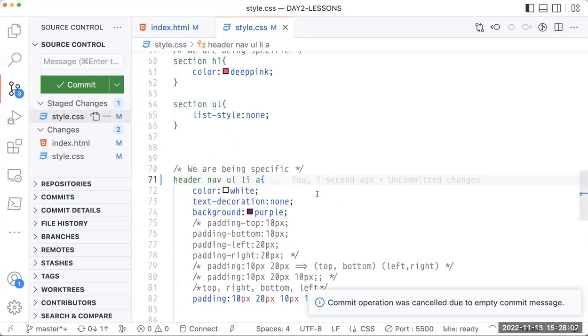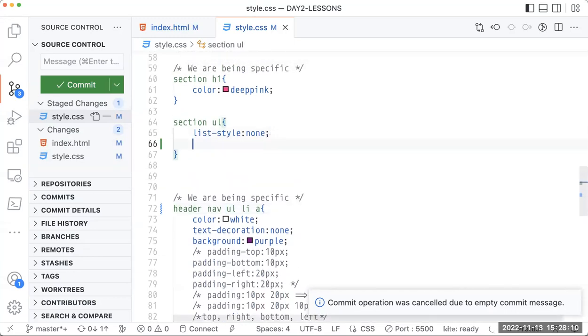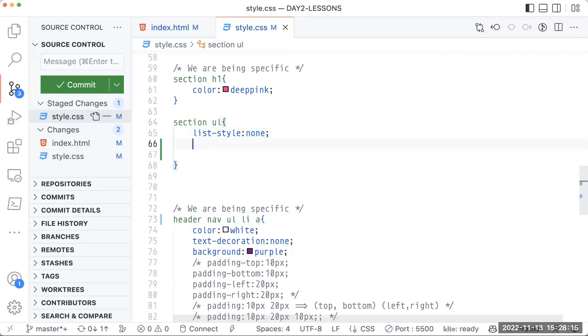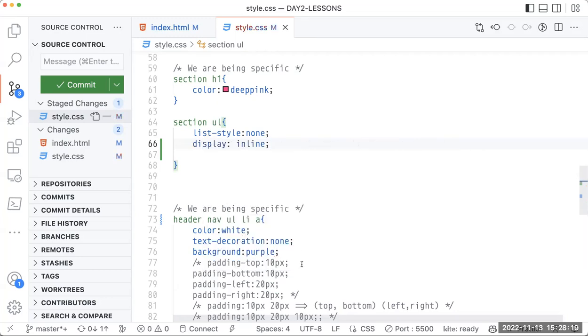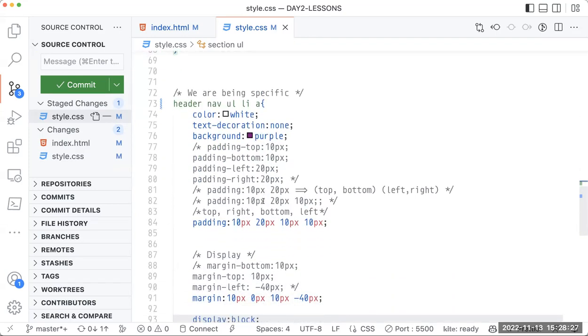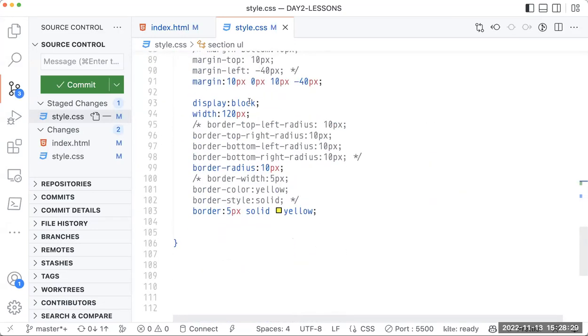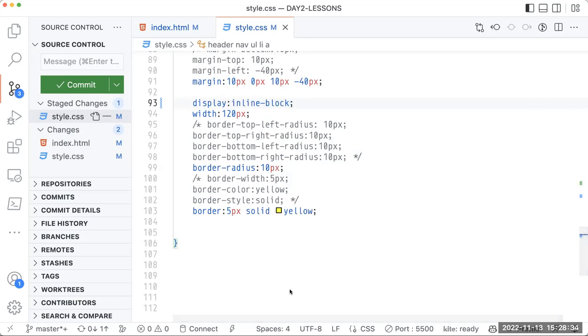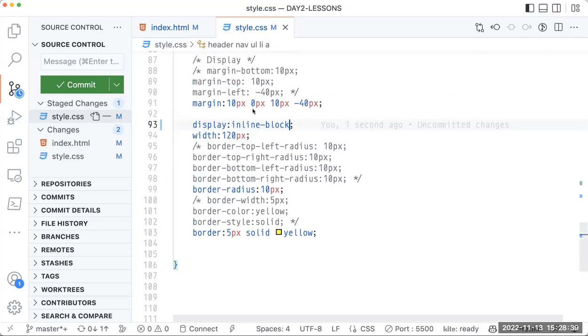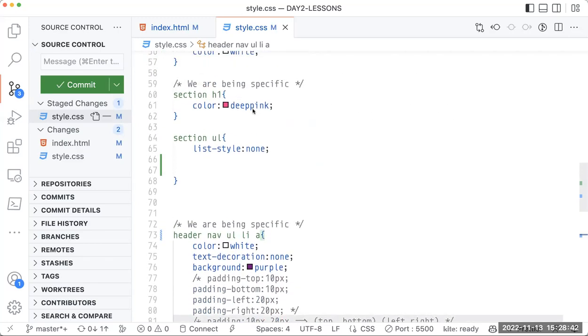So with this, let's see. I think there is display inline block. Let me just see. No, it's not taking effect. Okay, wait. Sorry, I just have to make a quick correction.